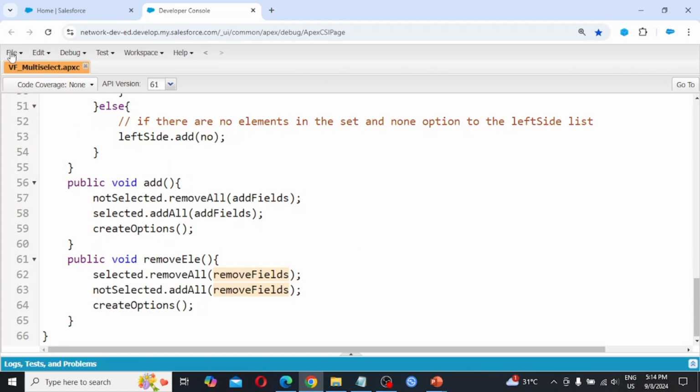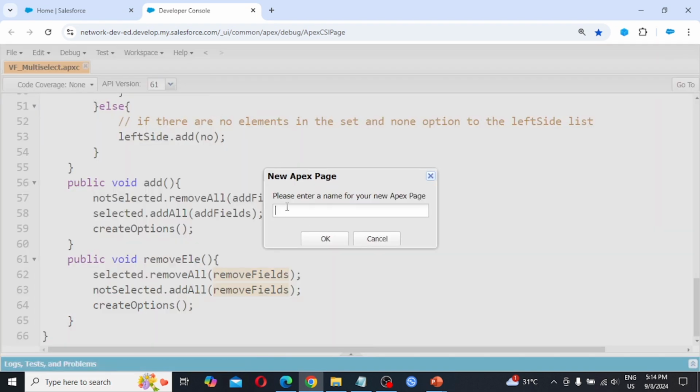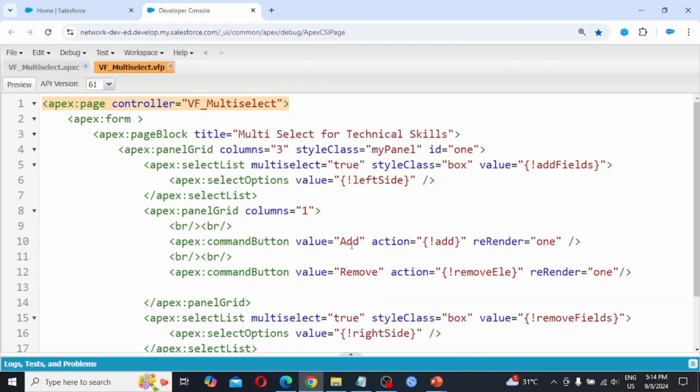So for the same we need to create the Visualforce page. For this we need to click on File, New, Visualforce page. So we are creating the Visualforce page with the same name, VisualforceMultiSelect. Click OK. So in the Visualforce page we are passing this VisualforceMultiSelect using controller, then apex form, pageBlock, title we are giving as multi-select for technical skills.